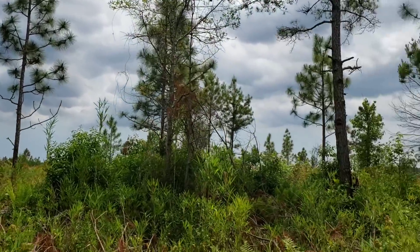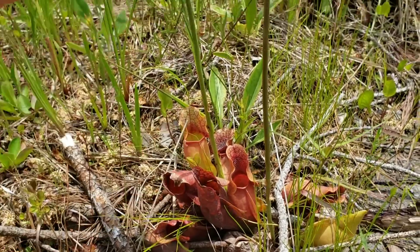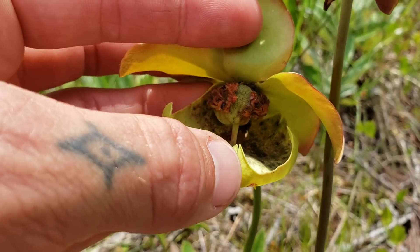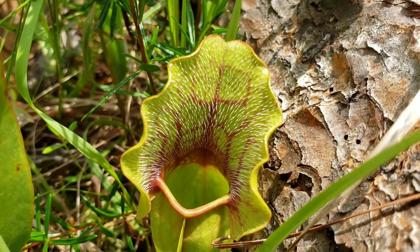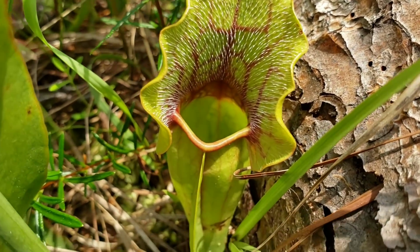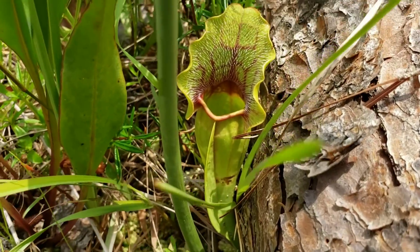Oh look — it's Sarracenia purpurea, probably one of the most widespread ones. I've seen this one in Illinois. Who knows how many species of Sarracenia are out here — three, four? Look at those beautiful flowers. These are almost done — the fruit is maturing, so these have been pollinated already. Look at that beautiful color, those trichomes, those hairs, and that flap and lip just saying 'stay in there so I can digest you and use the nitrogen in your body tissue to feed myself.' You can go see this at Volo Bog if you're in the Chicago area — it's pretty widespread wherever the conditions are right: highly acidic, nitrogen-lacking soils.